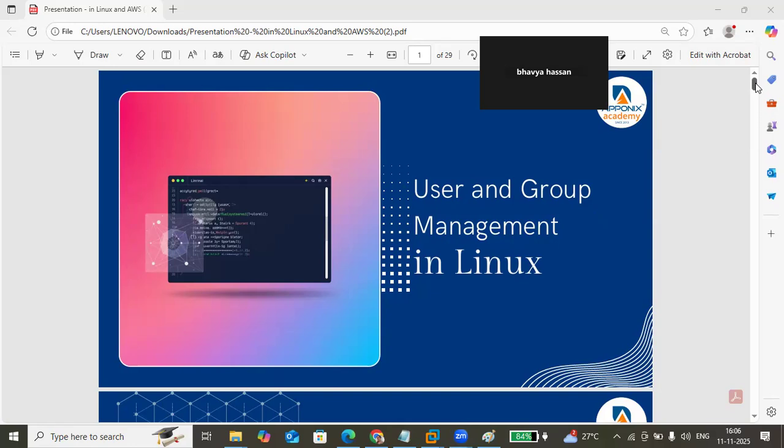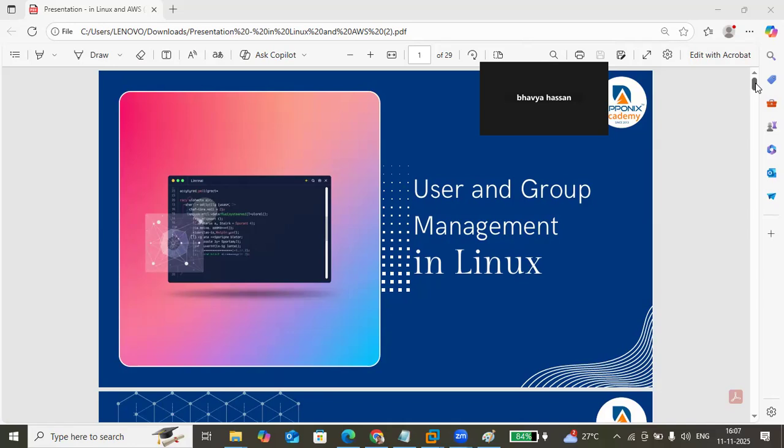So what happens here? Security plays a very important role. How will you securely create the users? How will you maintain the security while accessing the users? That is what we are going to study in user and group management. How will you securely create user credentials, and the fields of user management, and if a particular user has to be added to some domain group, how will you add this user to a group? These things are covered in user and group management in Linux.